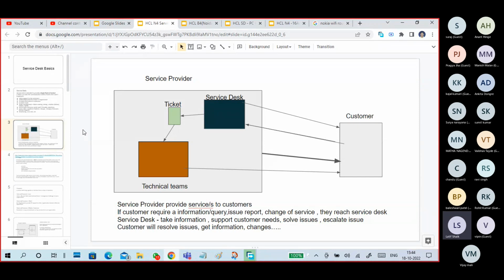Then the person who is assigned this ticket, either self or a certain person, gets the ticket, opens it, and sees the content: who the customer is, what kind of issue it is, how to contact the customer. Then they understand the issue and try to resolve it. Once the issue is resolved, inform the service desk that the issue is resolved and the customer is satisfied, and close the issue. That is the total ticket management.